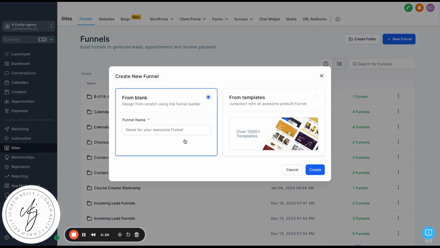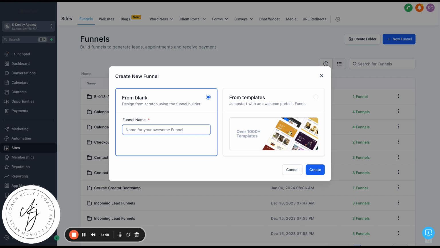And it's going to ask us, do we want to do from blank or do we want to do a template? Okay. And I always build from blank because I know what I want. And you guys can build from a template if you'd like to, but I'm going to go blank because I want this to be as simple as possible. Okay. Your landing page for your lead magnet needs to be super simple.